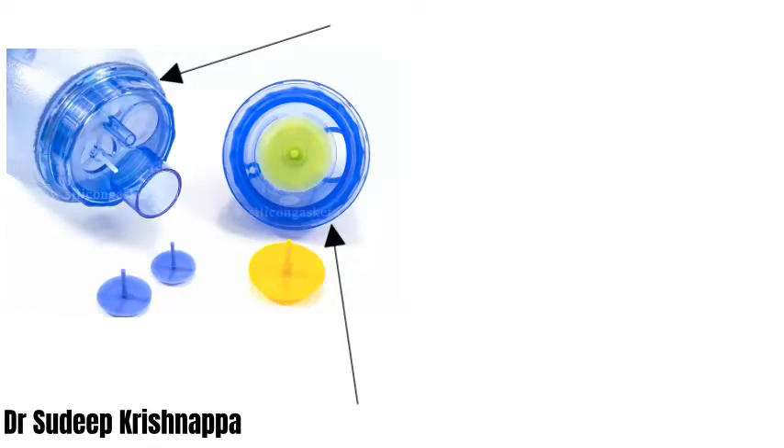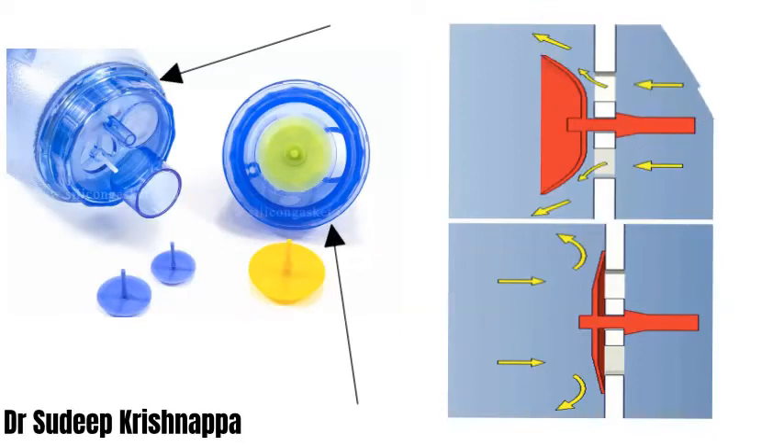In the adjacent diagram, the flap valve is indicated in red, showing how it functions during inspiration and expiration. When we compress the manual resuscitator, there is a build-up of positive pressure inside, which pushes the flap valve against the openings, preventing the contents from escaping out. When the bag is re-inflating, there is slight negative pressure inside, which pulls the flaps of the umbrella valve away from the openings, thereby allowing oxygen or air to enter into the resuscitator and fill it.